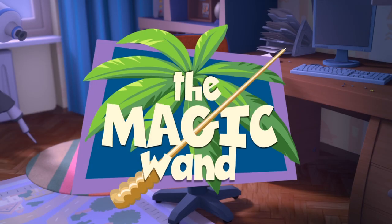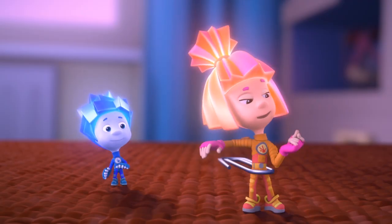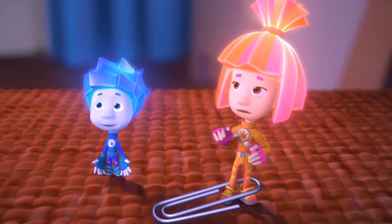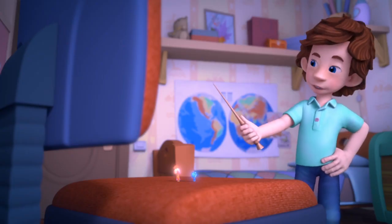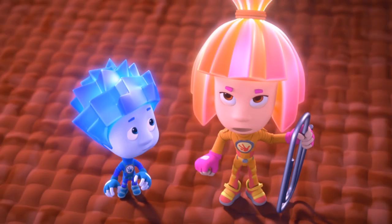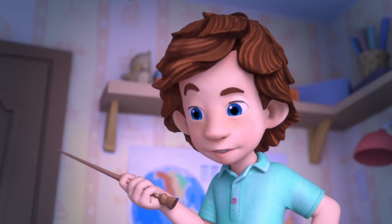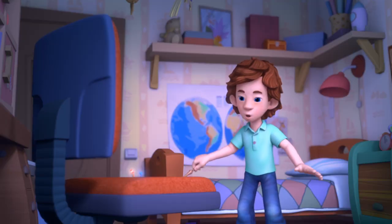The magic wand. Oh, Tom Thomas, how did you get here? It was a piece of cake. I just got this cool magic wand as a gift, see? Wow! There's no such thing as a magic wand. I don't believe you. You just wait. Any wish is the wand's command. Check it out. Today I want my school to be closed.